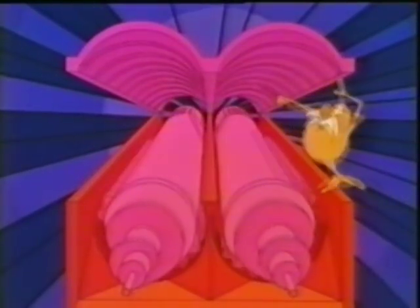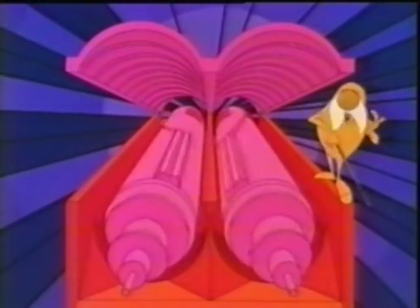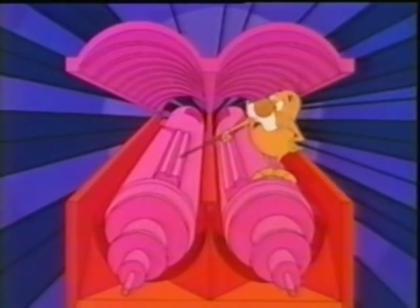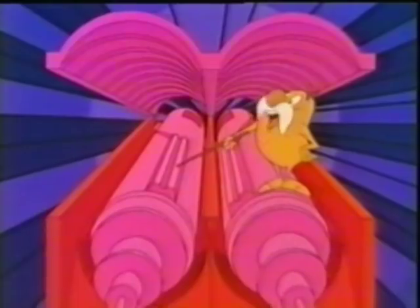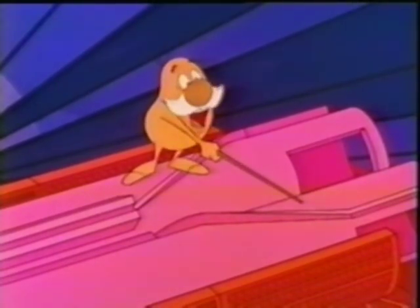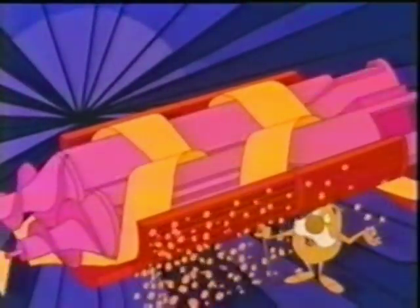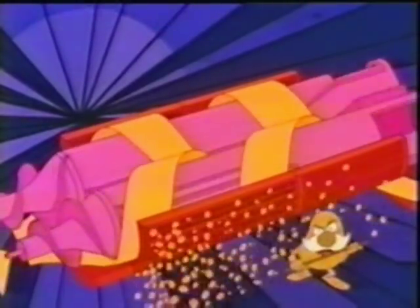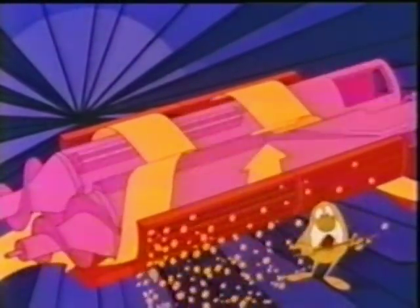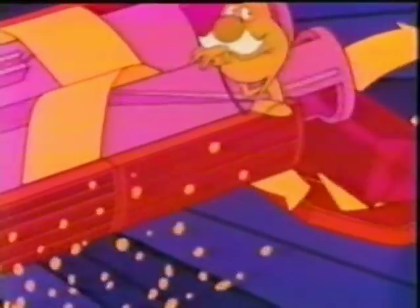Now the crop enters the threshing grates where all kinds of good things start happening. See these transport fins inside the rotor cover? Just like rifling in a rifle barrel, they start spiraling the crop around the rotors and toward the rear. These rasp bars start the threshing action. Notice there's only one set of rasp bars on each side of each rotor. Then these separator blades take over — they also help spiral the crop rearward. This way, the crop gets three or more gently whirling passes around the rotors, instead of only one harsh abrasive action as in a conventional combine's concave and cylinder. All the time this rotating, whirling action is going on, grain is threshed and separated from the crop mat through these grates.